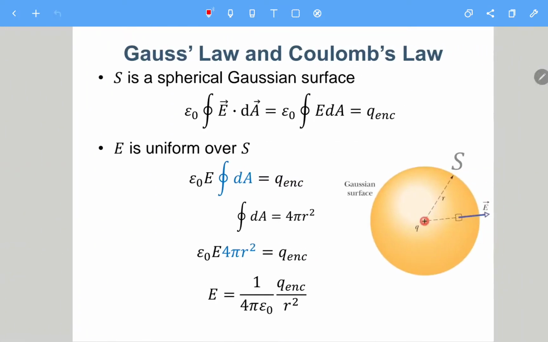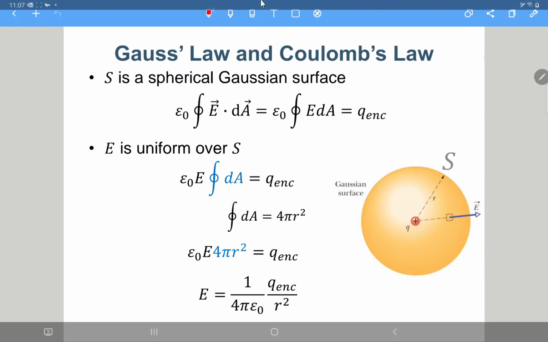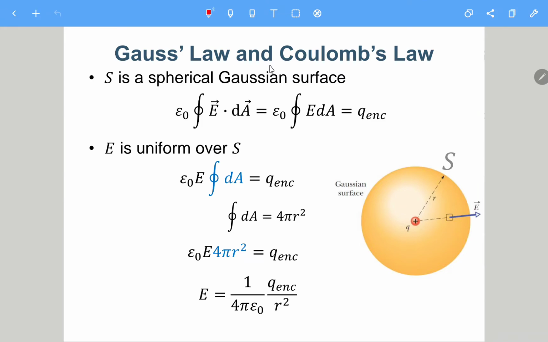So this is the Gauss law. Here we talk about Gauss law and Coulomb's law. They are compatible with each other. Here we assume we have a positive charge, though it can also be a negative charge. We assume the Gaussian surface to be a sphere, and the charge is at the center of the sphere. So we can apply the Gauss law to it. We have epsilon naught multiplied by this closed surface integral. The distance from the surface to the center is the same all the way around.